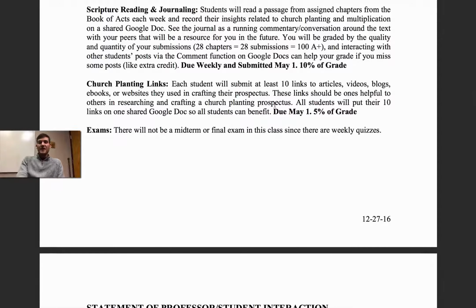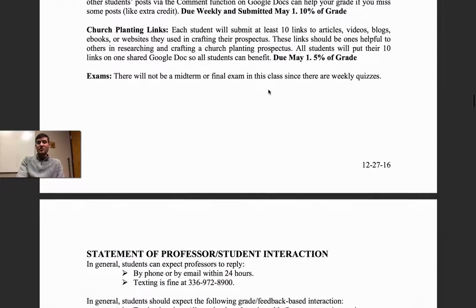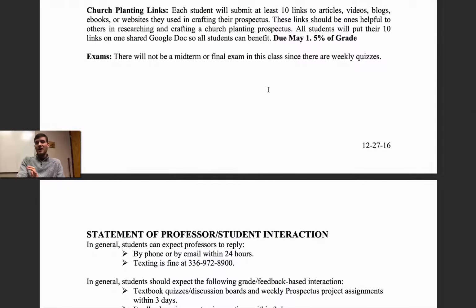And the last one, this is going to be kind of fun. As you're going to be researching for your perspectives project, you can come across a lot of articles online, blog posts, links to things, all that sort of stuff, and videos and everything. So what I want you to do is help some other students out and help each other out. As you find some of these links, you're going to upload those to a Google Doc as well. I like Google Docs, you see why. But you're going to just simply copy and paste the link.